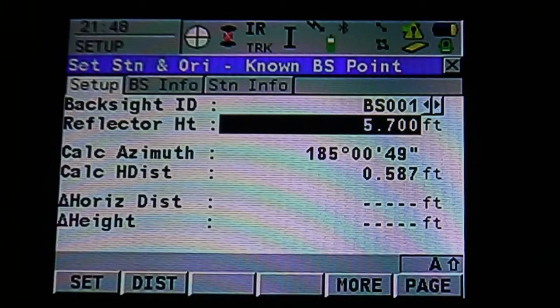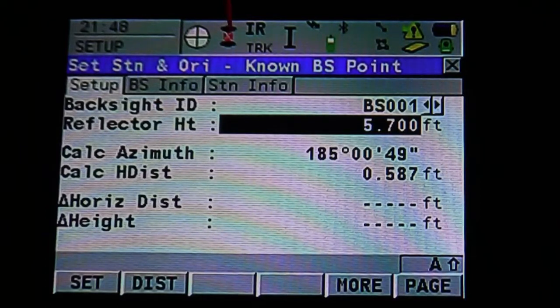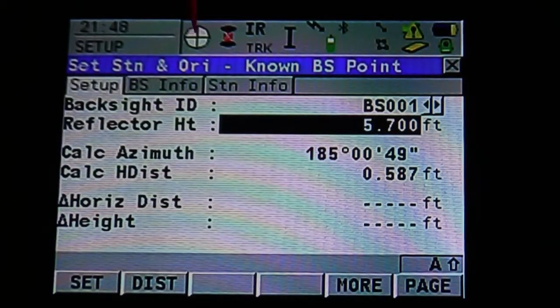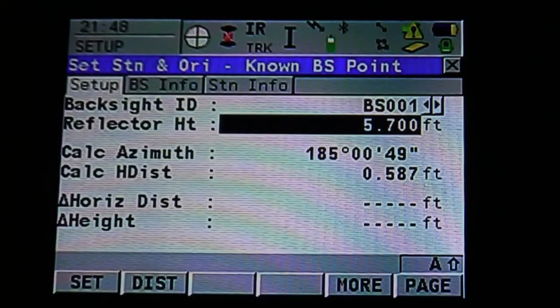Once we have everything set up, we're ready to record where we are at. We need to set our backsight and let the instrument know where it's occupying. Make sure before you hit set that the rod man is set on the point, if it's a point, or change the reflector to a reflector tape if you're using a backsight point on a wall, and make sure that we're locked onto the prism. If we're not locked on, it will automatically search.